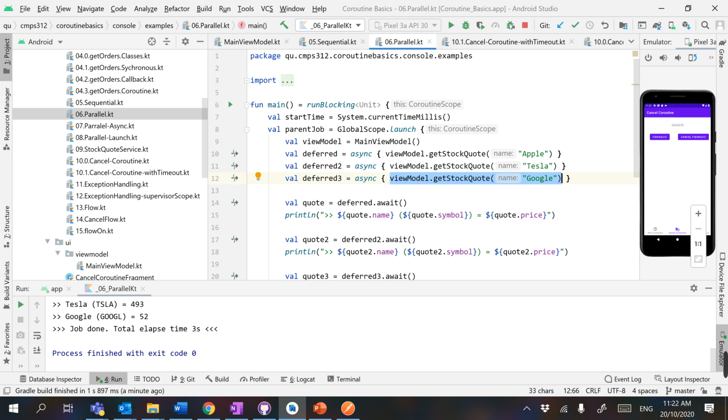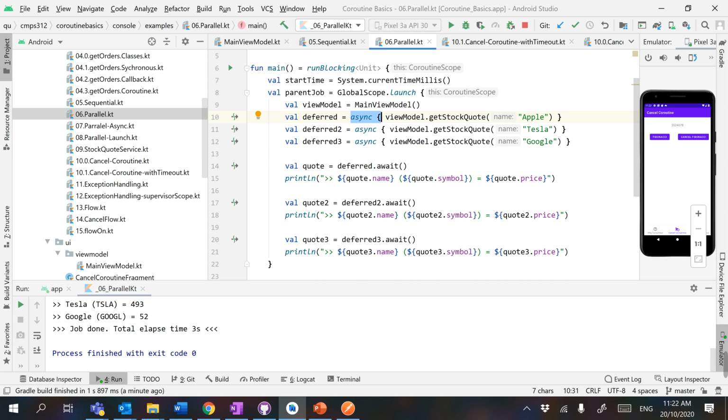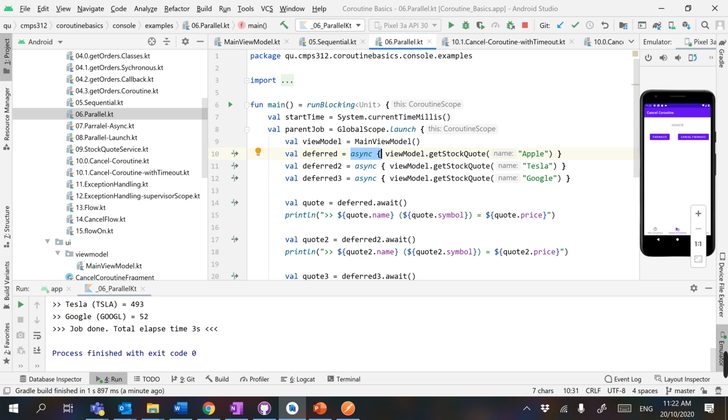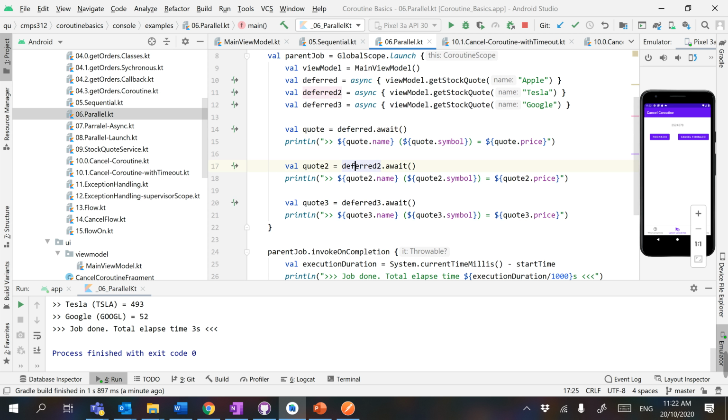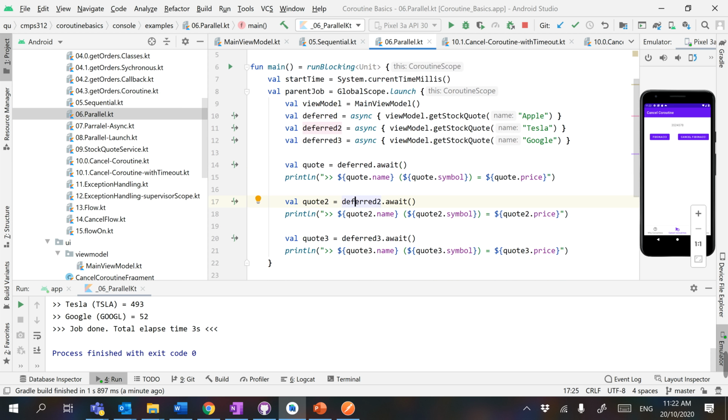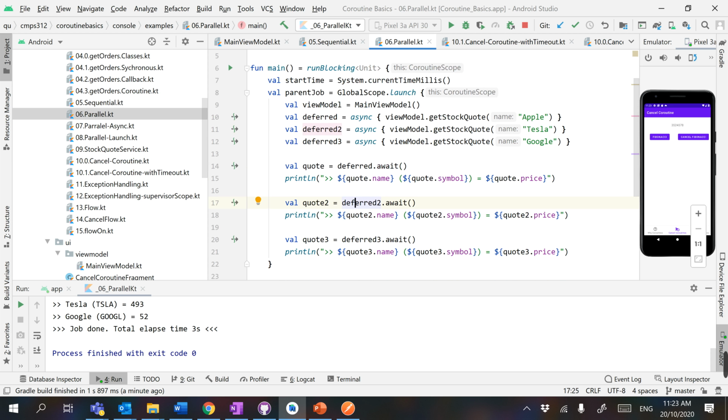And basically, I launch the three of them in parallel. Then I go and wait for the results to come back. So it will suspend. When the results for Apple come back, I'll display it. Then it will suspend. When the results for Google come back, I display it, and so on. Okay, so that's why this is done in parallel.